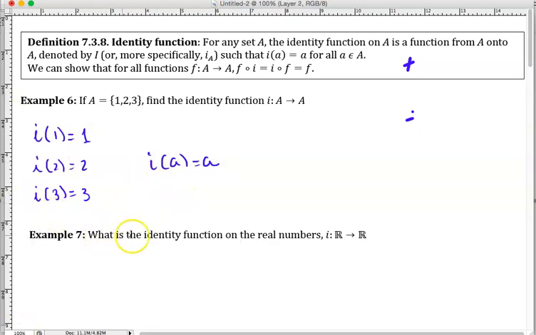If you want to look at the identity function over the real numbers, extending the set from just 3 integers to the real numbers, then you can't list them, so you just write it as a formula. The identity function for x being a real number returns x. So this is the function I of x equals x, which if you graph it is the line y equals x. Each input that you put in gives the same value for y.